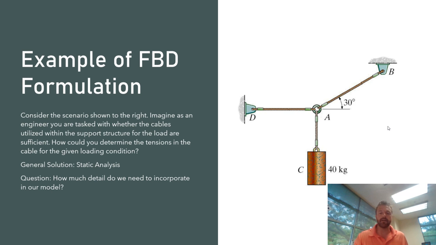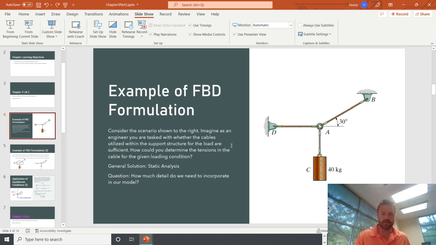However, if we focus on the ring in the middle, the ring in the middle is being pulled on by all of those cables. And as we'll show in a minute when we go to our document camera, the pull that each of those cables exerts on the ring is equivalent to the tension in each of those cables. So if we were to isolate our analysis on the equilibrium of the ring itself, because one of the big ideas in static analysis is if the entire system is in equilibrium, then each little piece and part is in equilibrium.